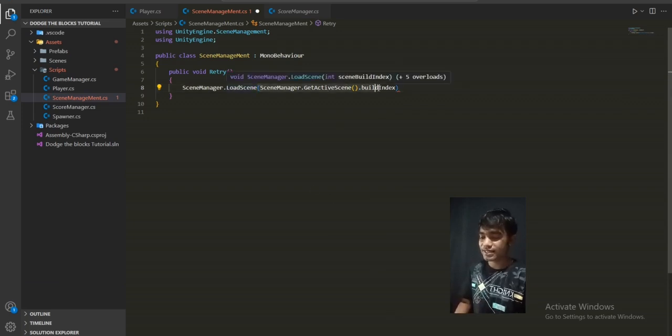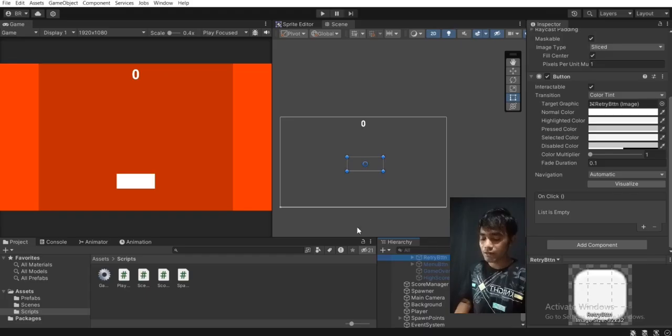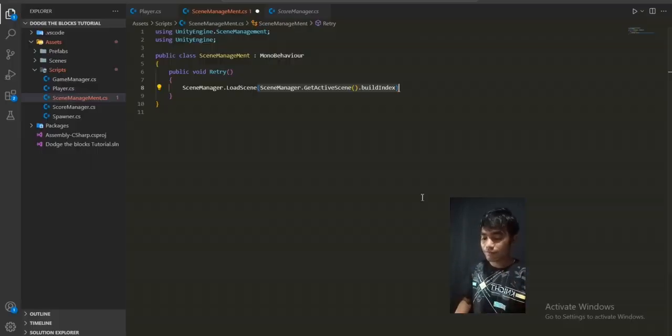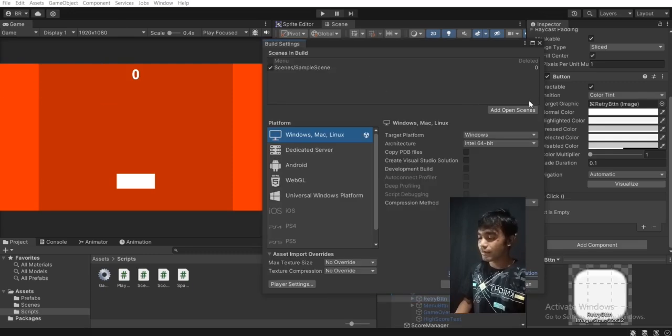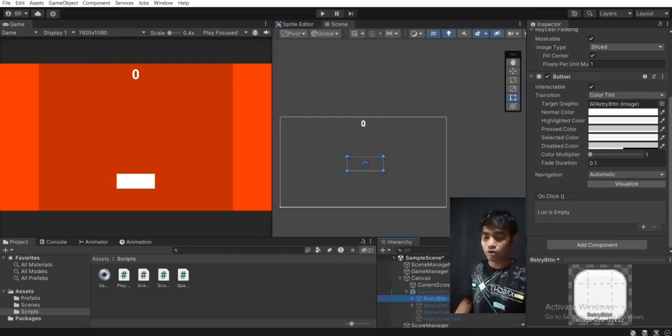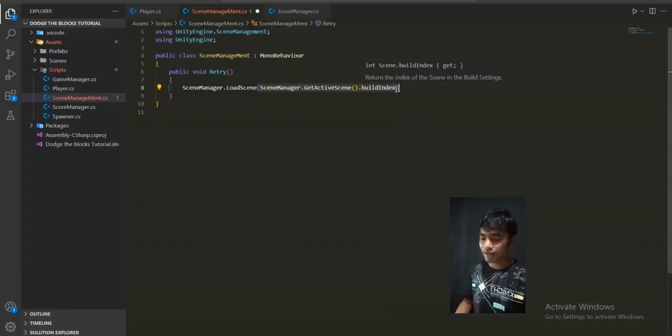Whatever scene we are in, or whatever level we are in, we get the build index of it, as you can see with .buildIndex. We are currently in this SampleScene, and we can see the build index of it over here in the right section says 0. So the build index over here will be 0.